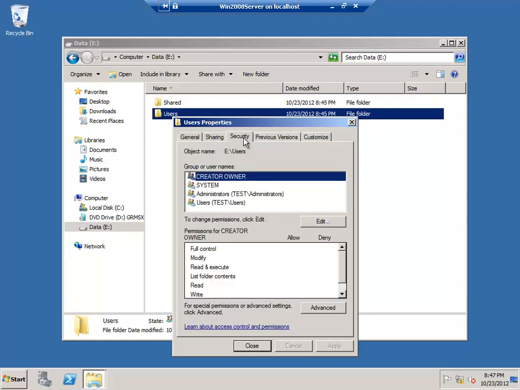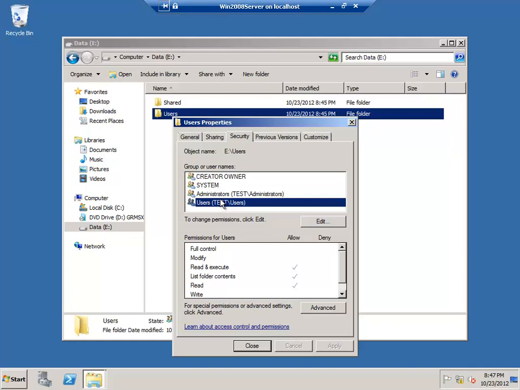Now the file system level permissions are on this security tab, and we want to modify these because by default what's happening on this drive is that all users get read access, and if we're going to be storing people's private home folders in here, actually no, for our purposes that will work just fine here. I think we'll modify it on the other share. So I'm going to close this. So all users have read access to that users folder. They won't get read access to the subfolders. And we'll close that.